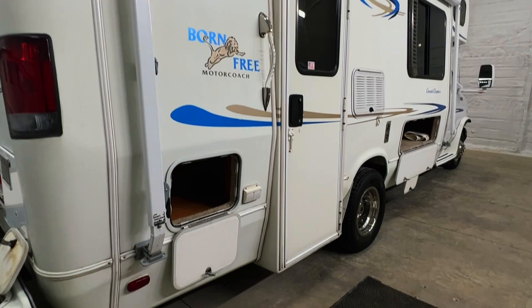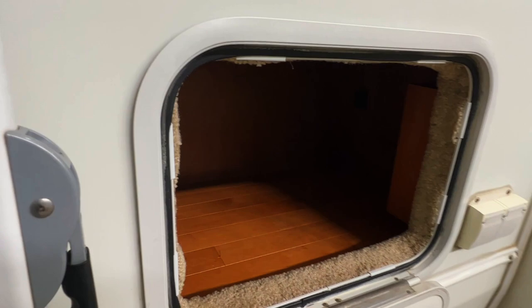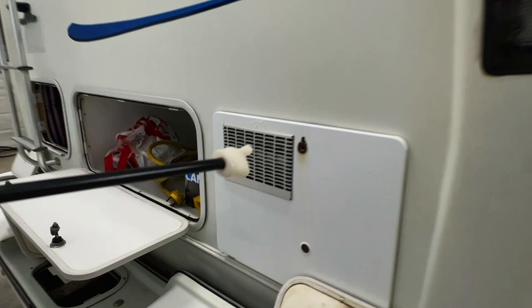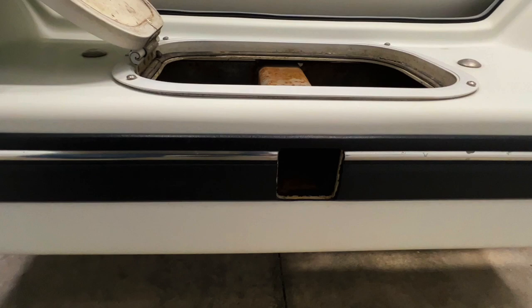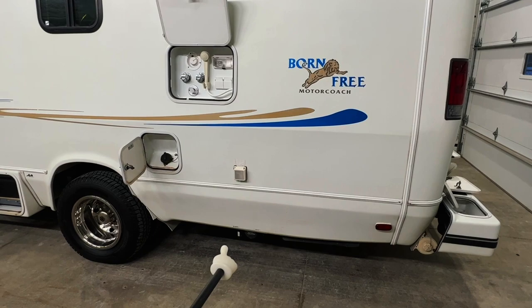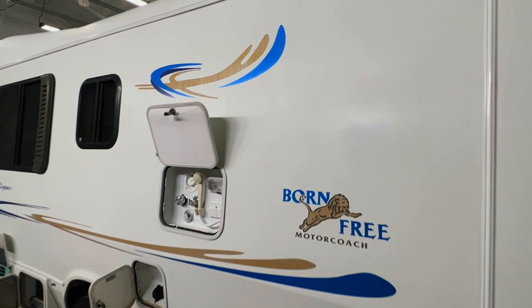Got a porch light and handle to help you get up and in. Got two AC plug-ins so you can plug things in beneath the awning. Got some storage back here. This is our water heater — that's RV winterization fluid in there. Going around to the back, got a ladder for rooftop access. At the back of the water heater, that runs on propane. Got a little storage spot here, and storage there. Our shore power cord. This is access to the hitch — so we have a tow package on this. Access behind the shower and more storage in the bumper. You can put your sewer hose right here in this little tube. Got our sewer dump — black is on the left, gray's on the right. Do the black first then the gray — it's going to flush everything clean for you.